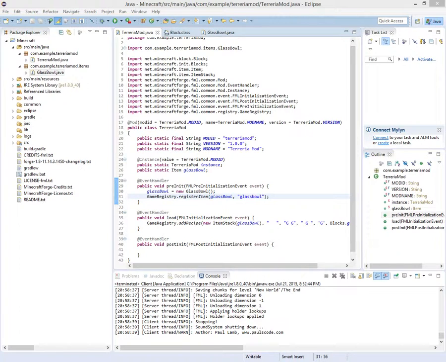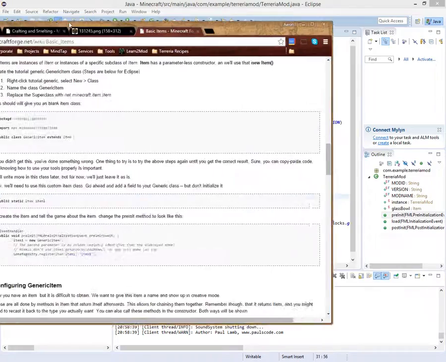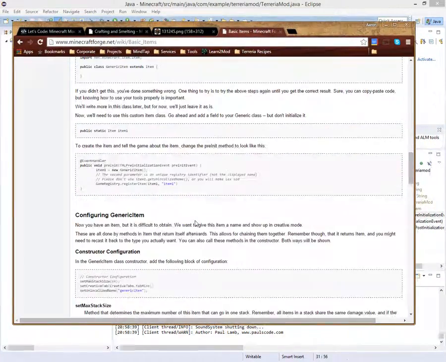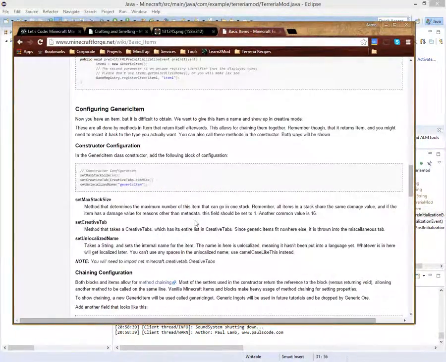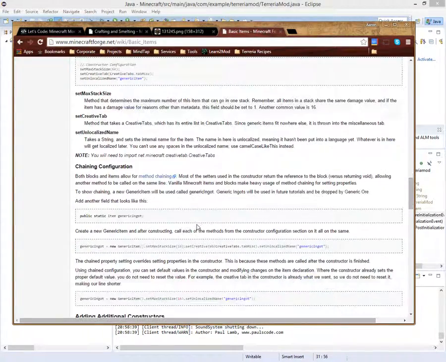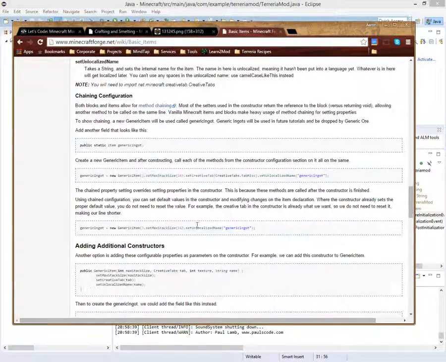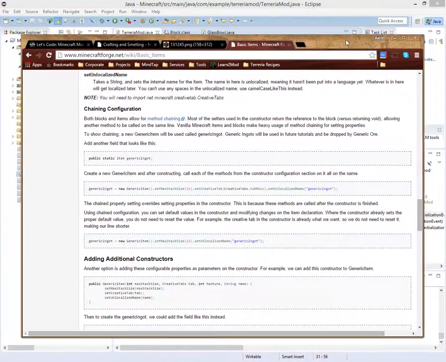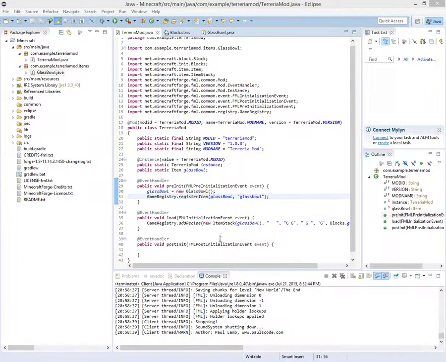So without further ado, let's see where we're at. I've got a couple things open here in basic items. This is just from a Google search on adding an item to a mod. And now we're just looking to see what we need in order to get things set up. I could have tried creating the recipe. I didn't check my recipe, so let's start with that. So I did create a recipe here.